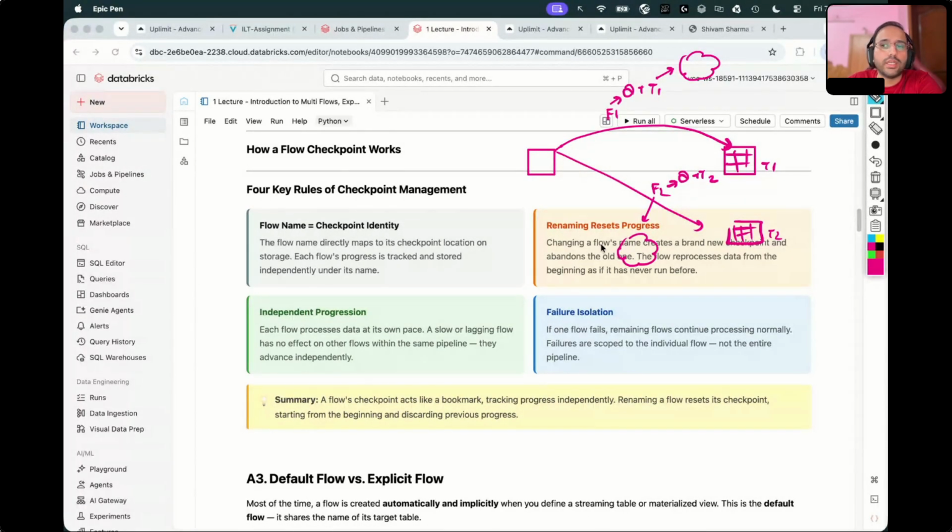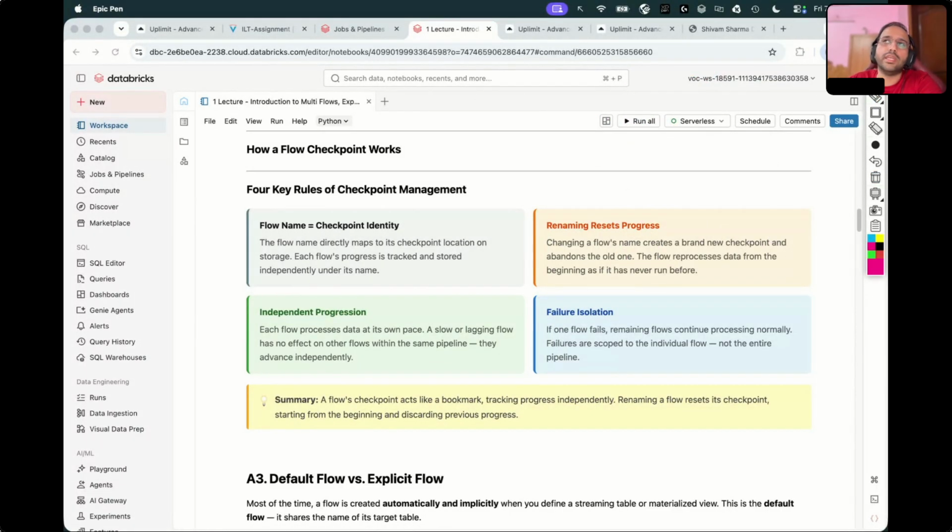Now, the good thing is, imagine flow 1 has a failure. Flow 1 failure will not impact flow 2. And next time when you fix the failure and rerun the execution, flow 2 doesn't have to run because only flow 1 had the failure. So checkpoints are flow oriented, and it gives us the capability of partially running that particular flow itself. Rather than running all the flows, we can partially run the part of the pipeline which has failed and process only the records which need to be processed. The checkpoint is internally maintained by the flow. So if I have 3 flows, all the 3 flows will have their own 3 checkpoints.